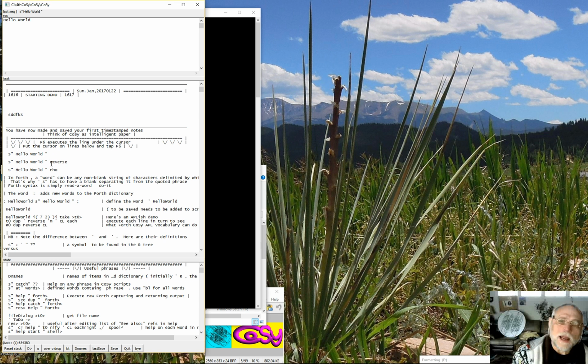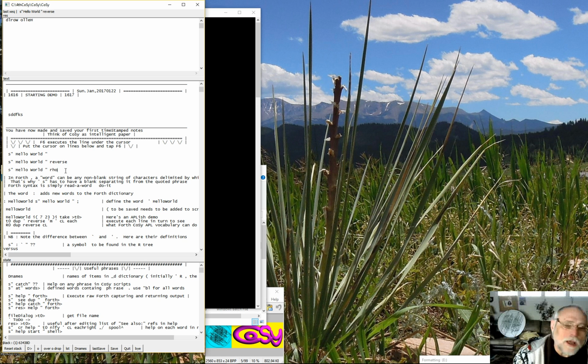To see that that's an object, it's a string, it happens to be, and everything in CoSy is a list. The fundamental objects are lists of lists, or of leaves, which are lists of characters or integers or floats.